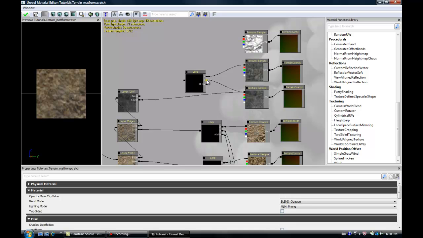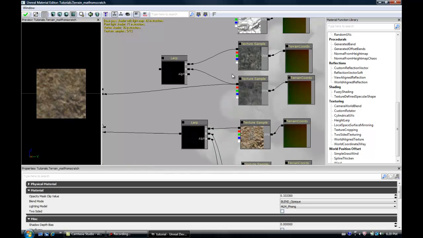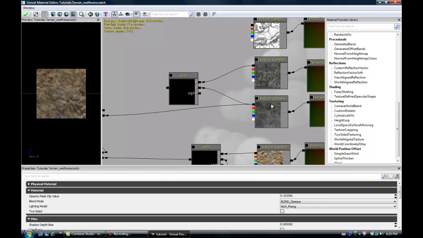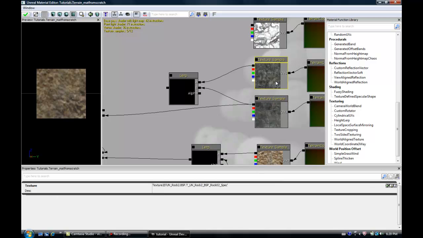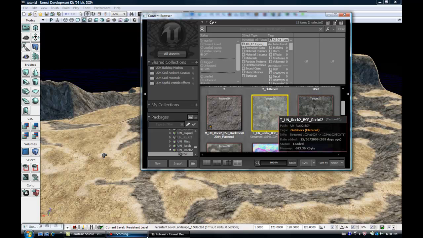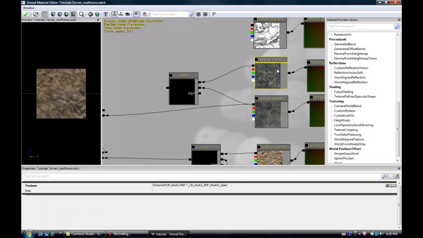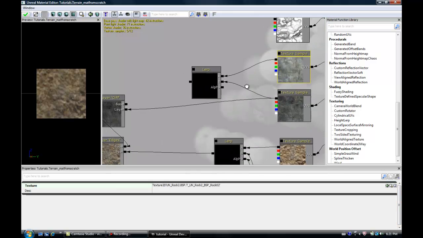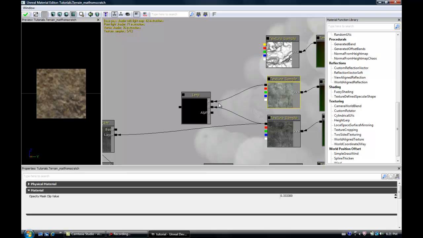Connect that there. You can't tell much difference between these two. Is it the same? They're not the same. Oh, it's this one that I used, I think. Yeah, okay, they look too similar. They don't look that great. If you want them to be kind of different, but they look kind of the same, same general idea. So that's what I'm doing there.